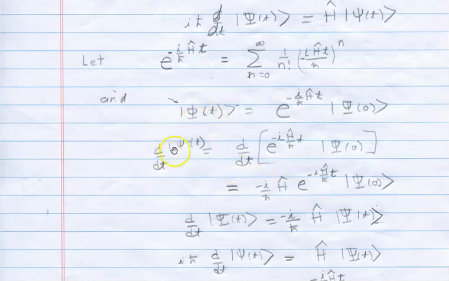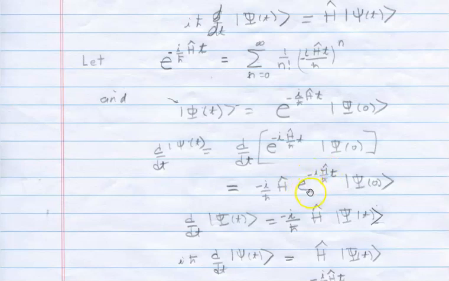I can take the time derivative of both of these sides. This side is just the derivative of psi of t. This one is the derivative here, but if you look at this, there's no time in the ket vector. It only depends on this operator. And one can differentiate that with respect to t. You really have to do it in this whole series, and then sum it back up. But what you find is that this derivative of this operator behaves exactly like you would expect with this parameter t in it. And you simply get minus i over h bar times H operator times this operator back again.